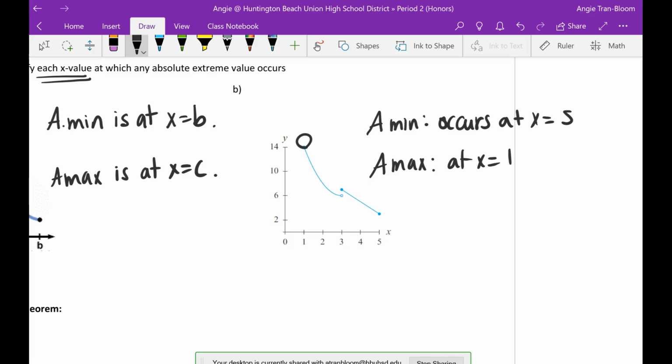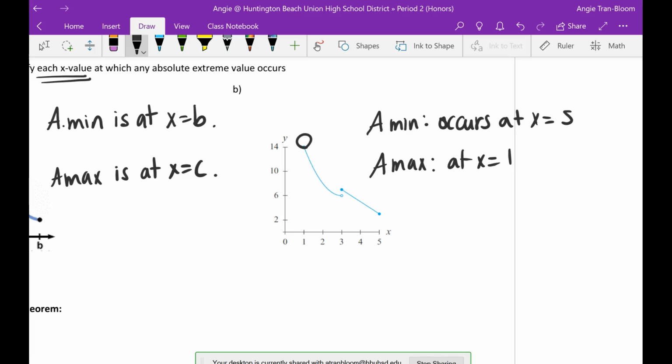Okay, so let's talk about absolute min. Would you agree the definition did say for all x values, that f of x has to be less than or equal to f of c? In this case, that's really f of 1. Did you even have an f of c? No, right? So if you don't have it, then you can't quantify it.